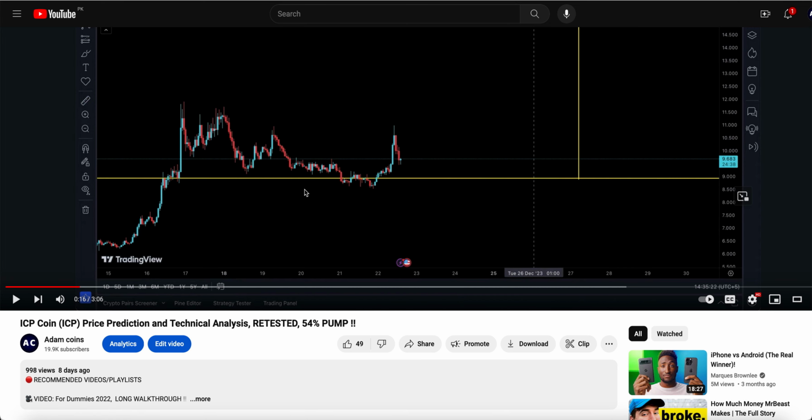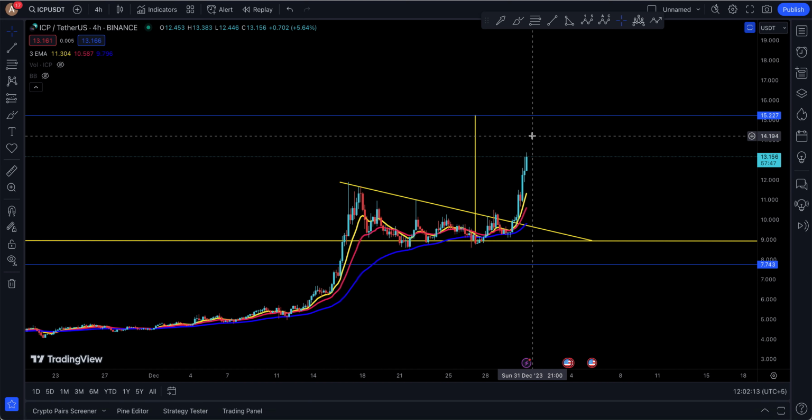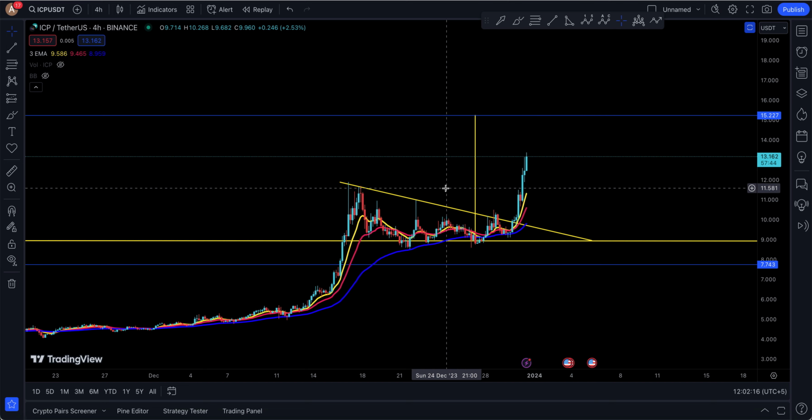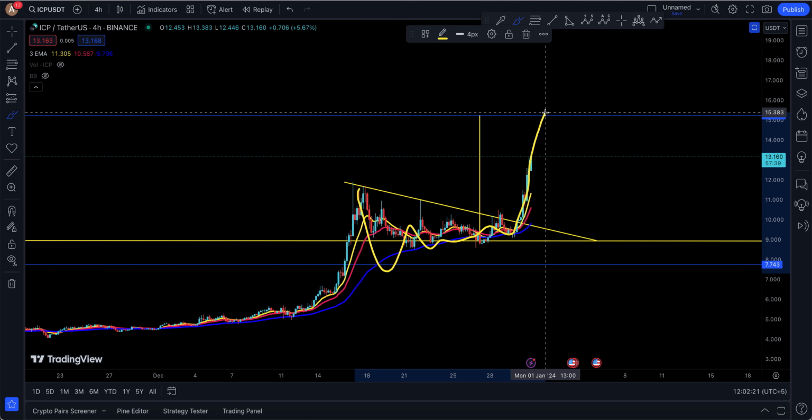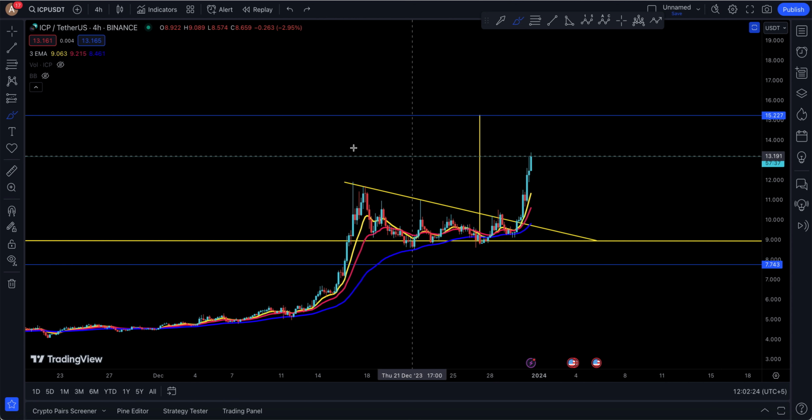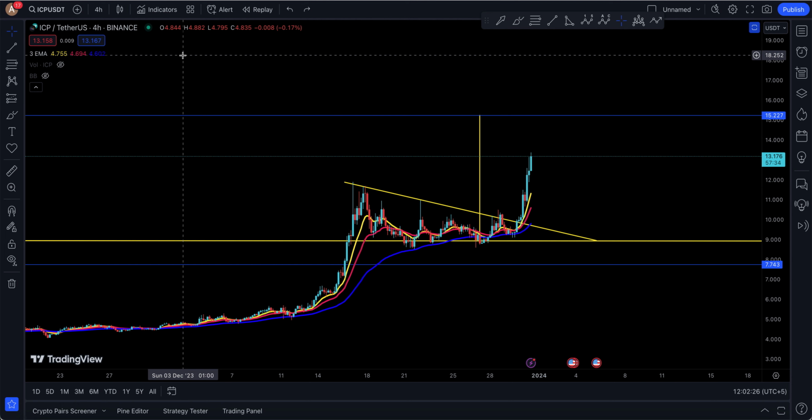So researching a good project, oh my goodness, it is going to pay you off, right? I entered my average buying for ICP at $7, and right now ICP is at 13, and I'm literally waiting for that 15. I've never touched anything else. You can see from 6 days ago, everything is just the same, and we are literally coming up to that 15.227 technical target, right? And as the thumbnail also says, $80 is my target, which may not be today, tomorrow, next week, but eventually somewhere in 2024 or 2025. It's a realistic technical target that I'm giving you.